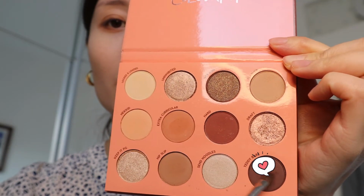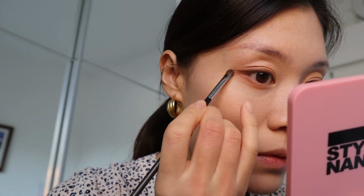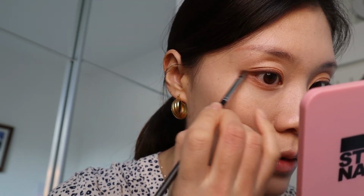I'm taking my eyeliner brush and dipping it in the brown shade Teddy Bear and going to put it on my eyes as an eyeliner. I am also doing the same for the bottom.